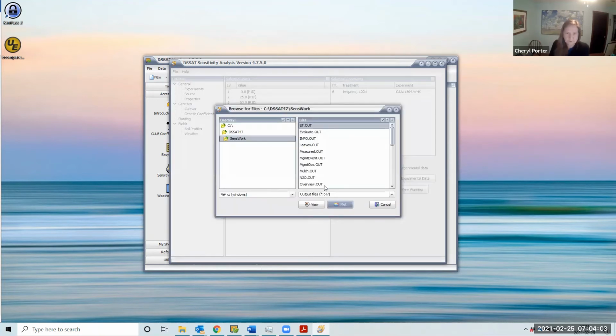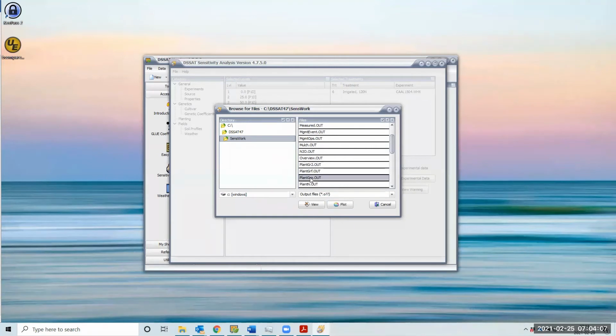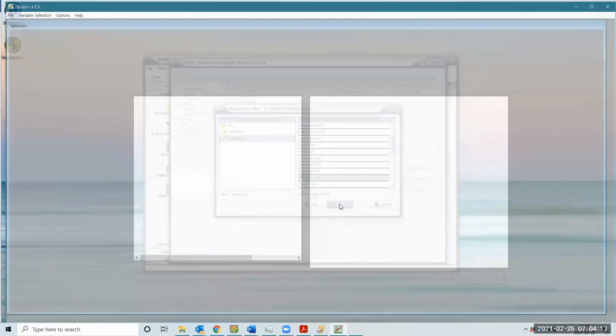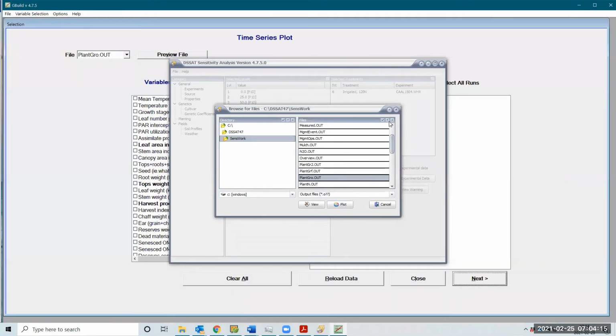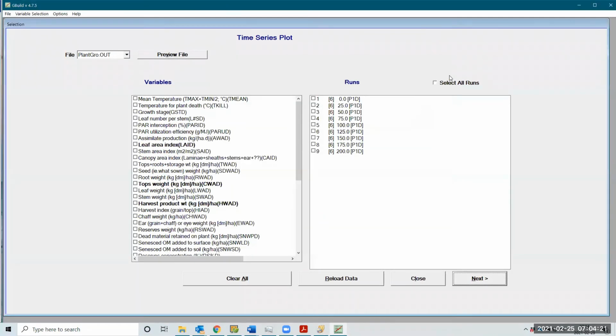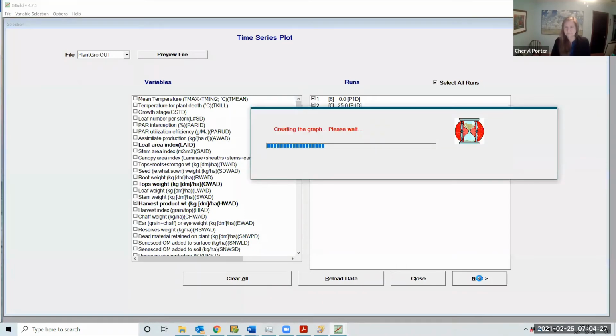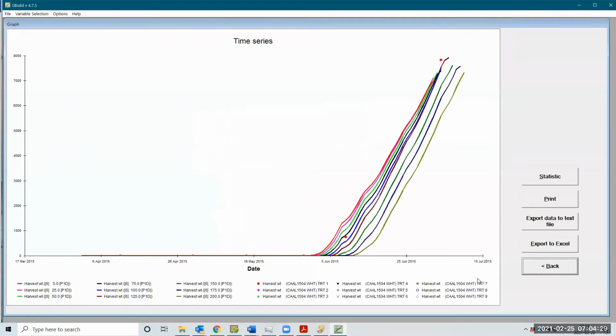And open Plant Grow again with gbuild. And let's look again at the harvest weight.